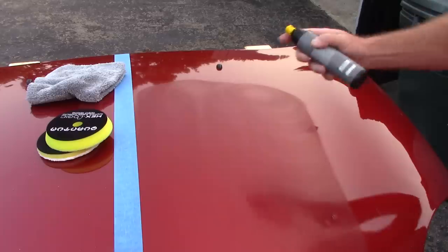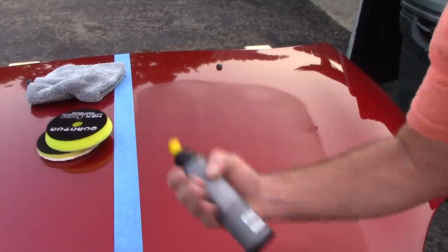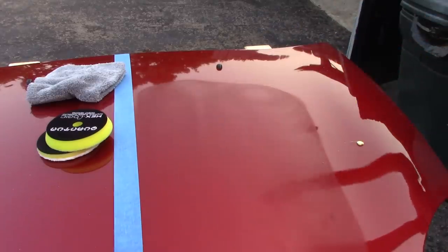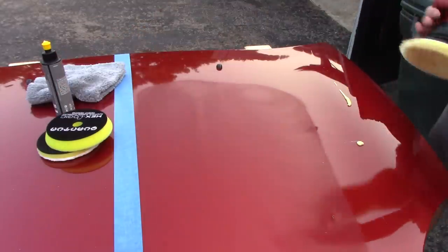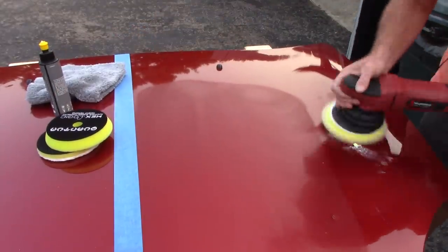Forget it, let's keep going. When you're actually doing something that's fun, you can't stop. You just want to keep moving the polisher along. I'll put some more over here. I'll get that in a minute. Go in here, get this stuff up.